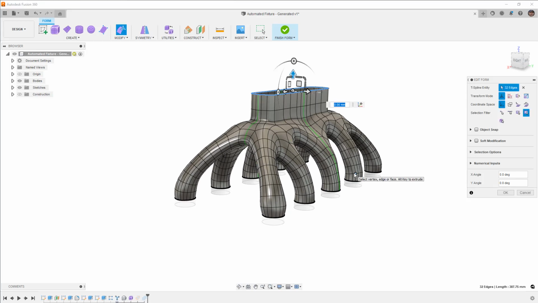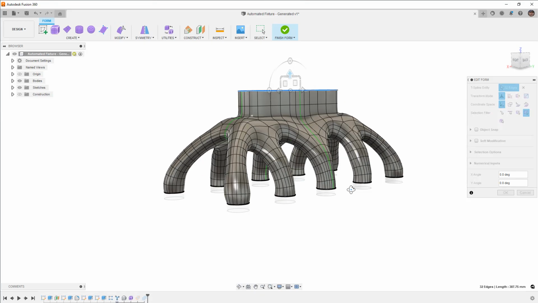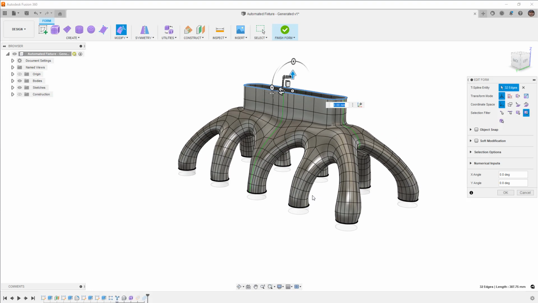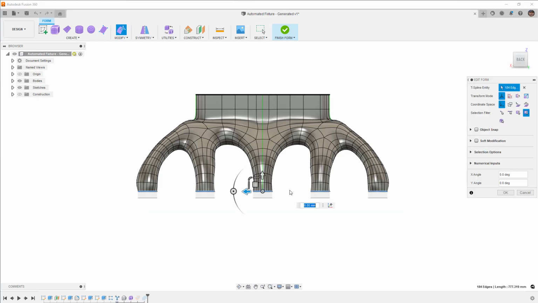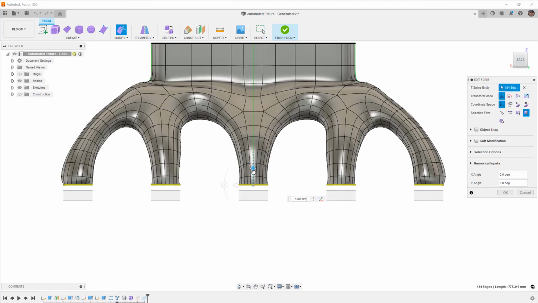I'm not going to spend a ton of time on it in this video because that's not the intent. You're probably not going to do anything with this, but it might be helpful if you are working on your own designs. The next thing I want to do is take all of these bottom edges. I'm going to box select them all. I'm going to go to Modify and just pull them up a little bit.